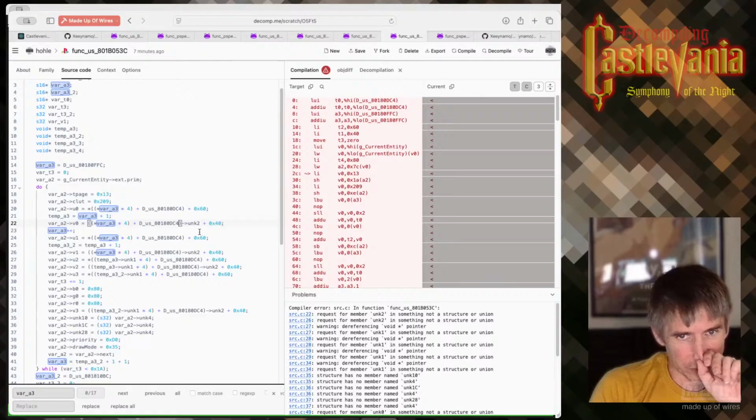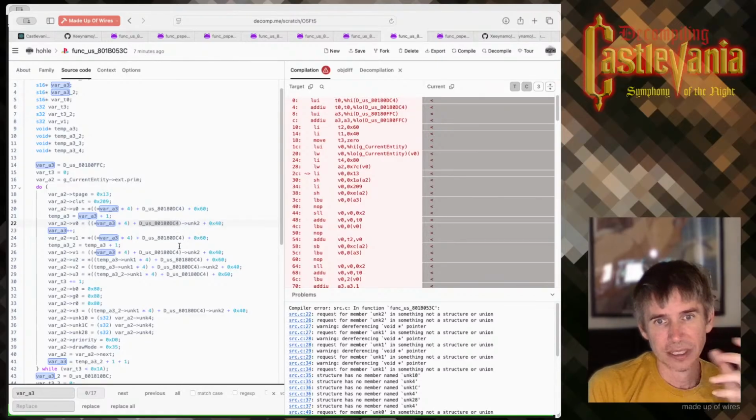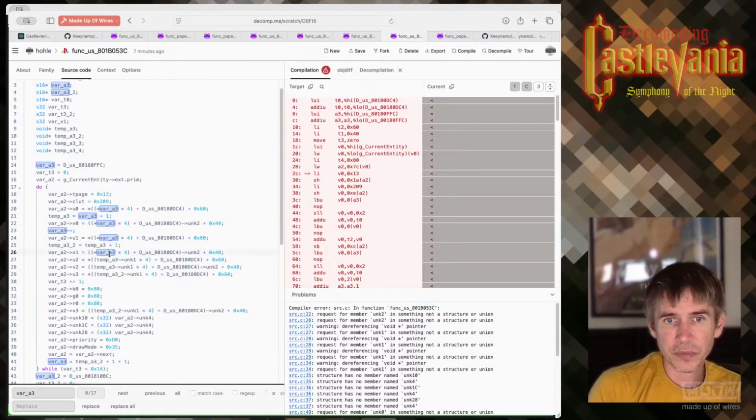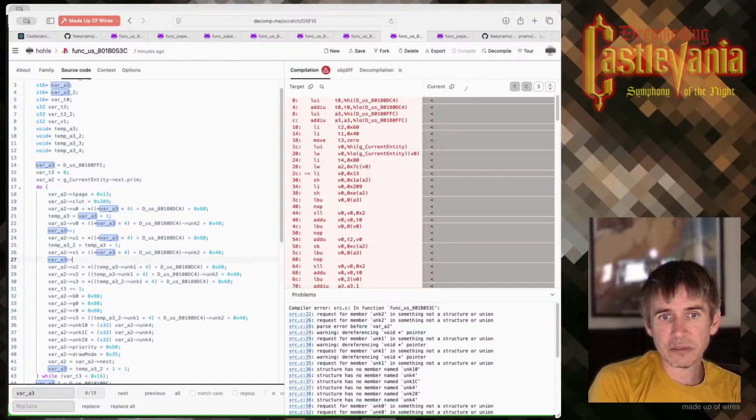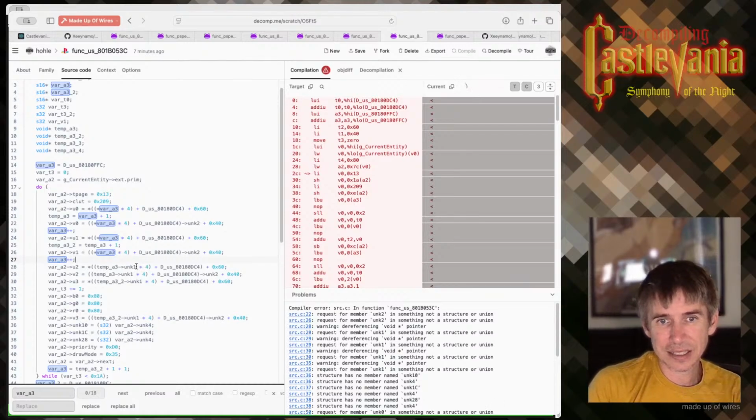So we need to get rid of these unknown 2s as well for the DC4 global. I'm not going to do that quite yet. I'm going to take care of this temp A3. And we're just going to keep incrementing var A3 and use that instead.